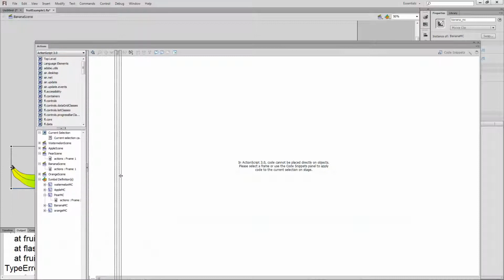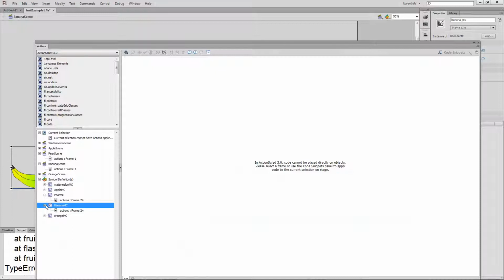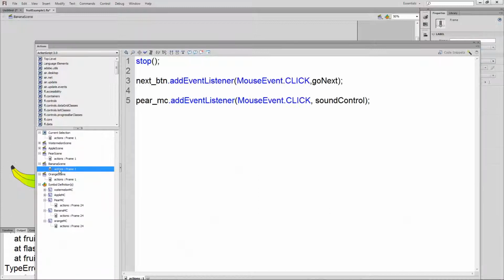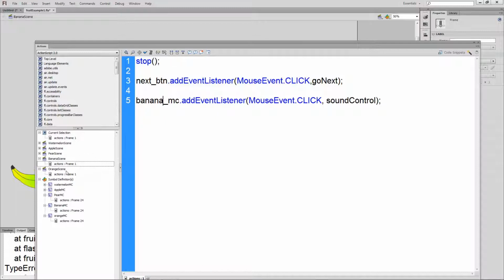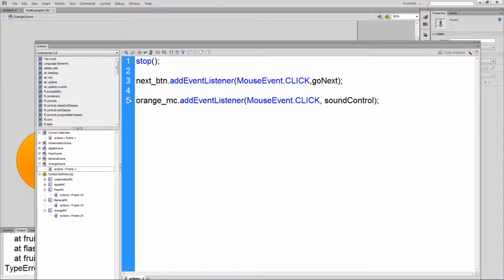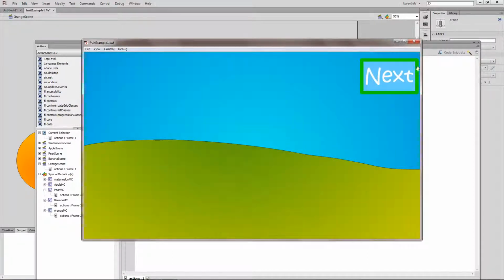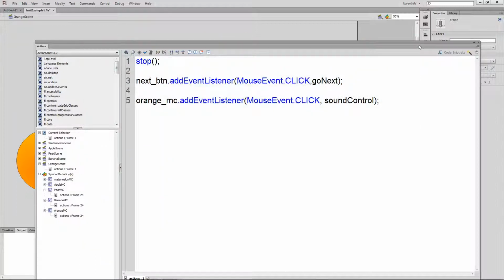So in the script inspector, in the actions window, sorry, I can actually see different scenes and the scripts within them. So we've got orange scene and banana scene here, and it's because it's referring to pear. I didn't actually change those in my rush to get it completed quickly. And then orange. So we'll just double check that again. Watermelon, next. Apple. And then next, pear, and banana, and then next, orange. So all of those are working. All I need to do now is, I'll just run through this again with system sounds on for the final example.